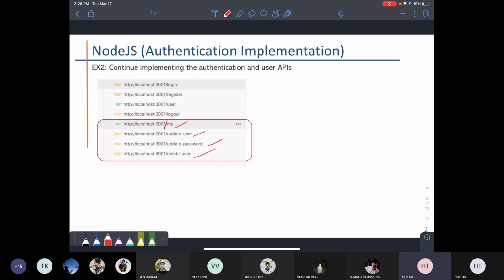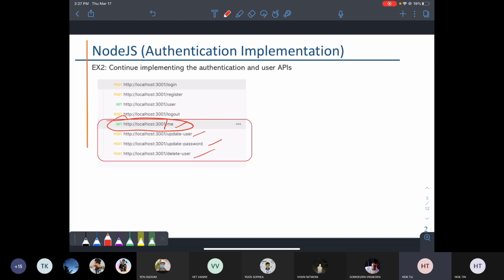Inside the encrypted string, you can decrypt it back to the user information, and you can use it in this request. In my case, I encrypt the user ID and user email.